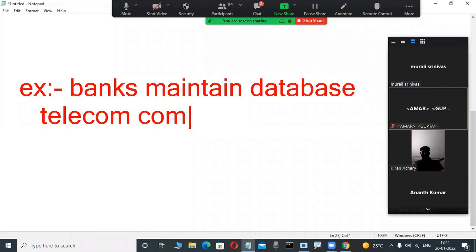Suppose here and now, online, so many people nowadays are purchasing items through online portals like Flipkart, Amazon, and many other online shopping portals. Those shopping portals also maintain databases. Because when you purchase an item, how is that order number generated? Through a database application, with the auto increment concept.